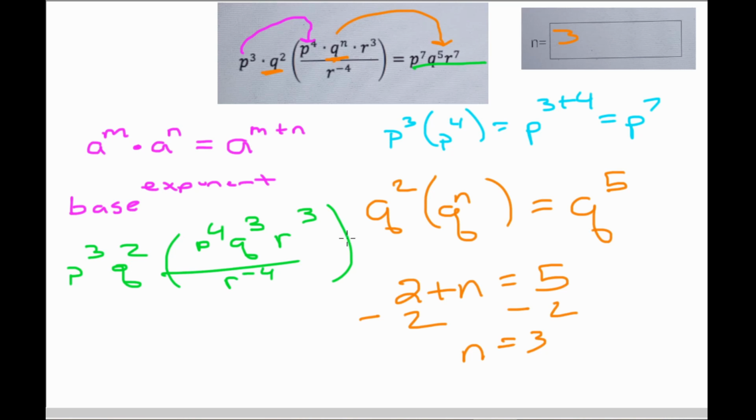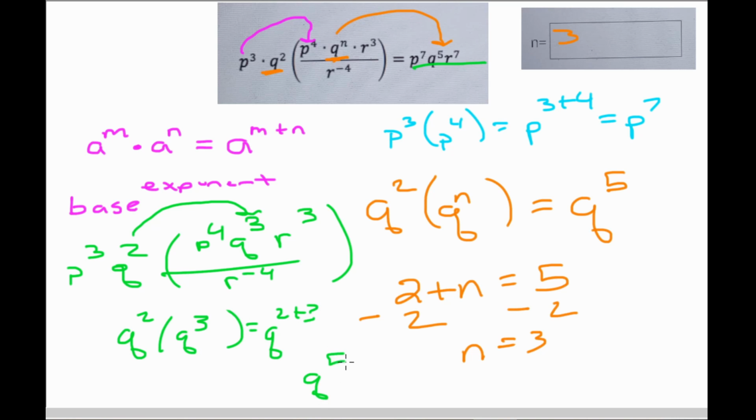Now, you'll notice I never did anything with the R. That's because I don't have an R out here as a base to multiply. Remember, to multiply these, the bases must be the same, and then we can add the exponents together. And I'll show you why that is the case as soon as I finish this part of our check. So really, I'm concerned with the values of Q. So here I have Q squared times Q to the third. And following this rule, this is just Q to the 2 plus 3, for a Q to the fifth. And that is the answer that I was aiming for in our problem.